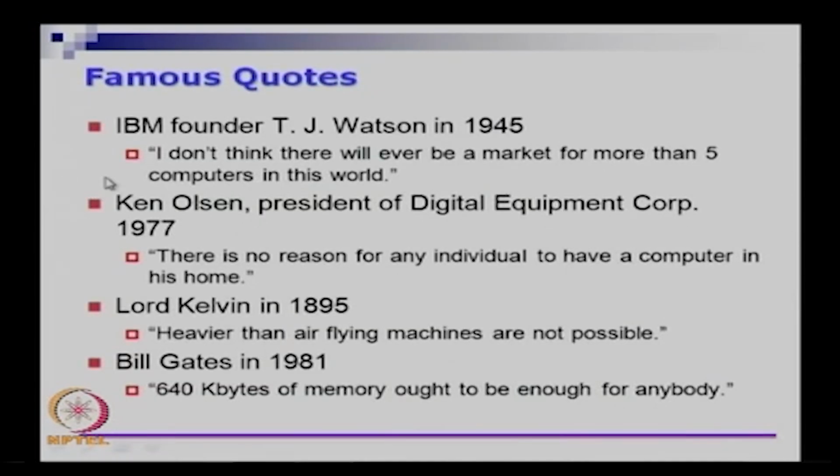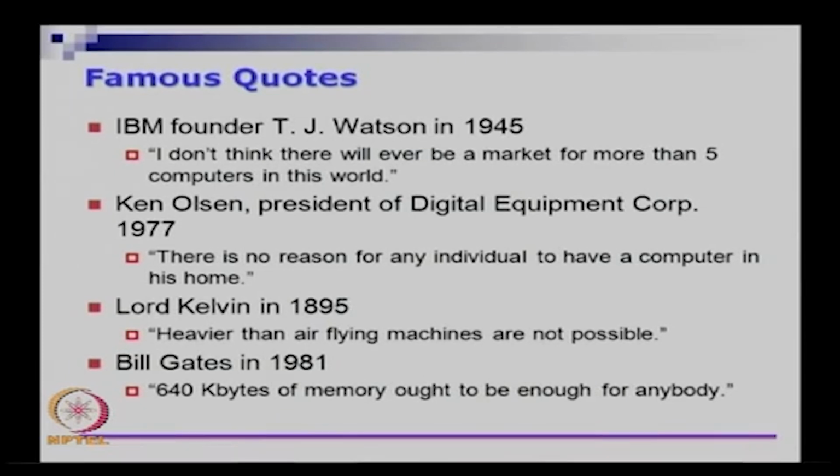So to conclude this module, I want to give a few famous quotes that were given by people which all turned out to be incorrect. For example, IBM founder T.J. Watson said in 1945 that he didn't think that there was a market for more than 5 computers in the world. This is completely surprising to you, because you probably have 5 computers in your own home now, let alone the world.